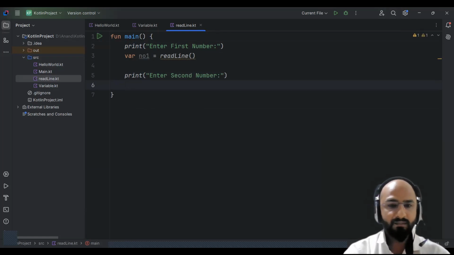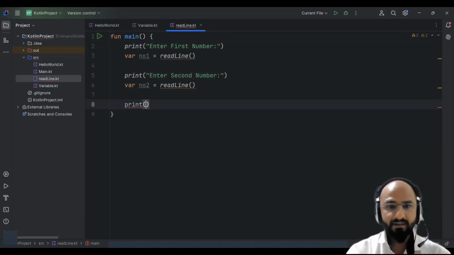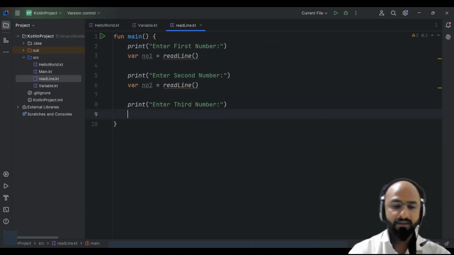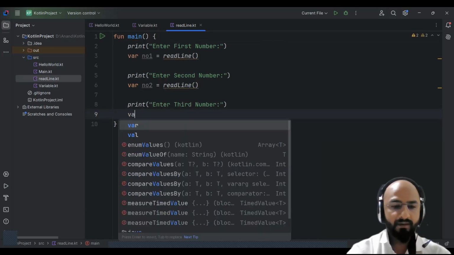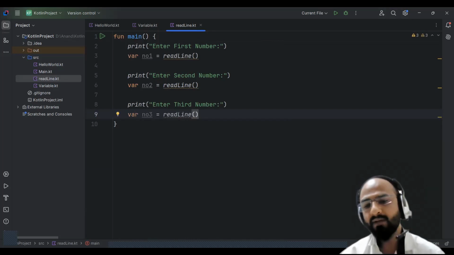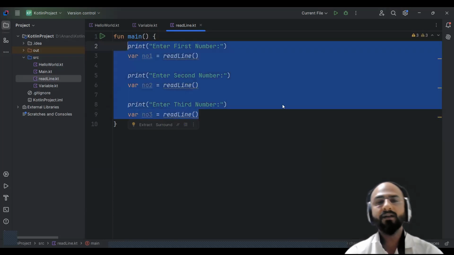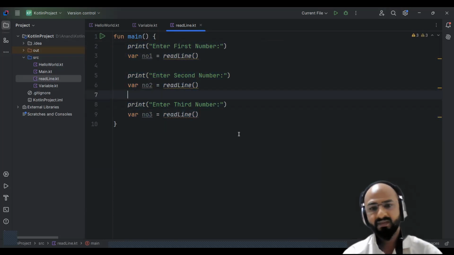Say for example, var number2 equal to readLine. And I am taking another value. Say for example, print enter third number, and variable number3 equal to readLine. So what we have done, we have taken the value from the user. We have taken three values from the user.